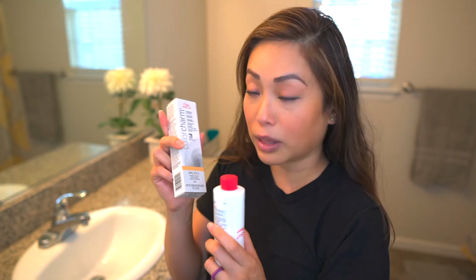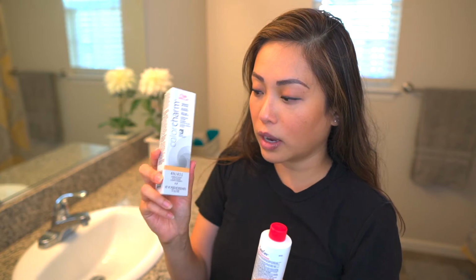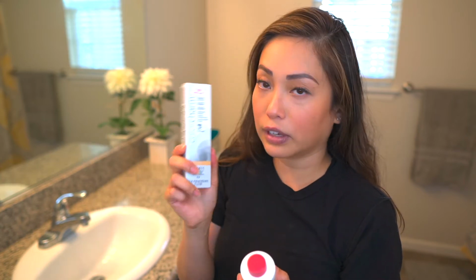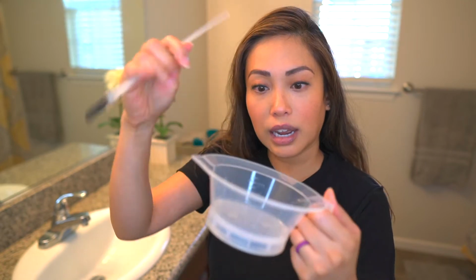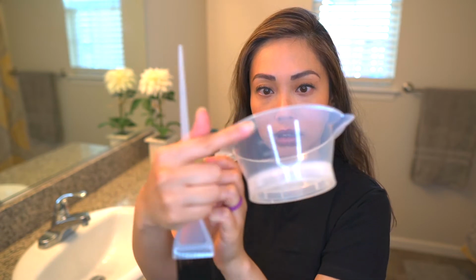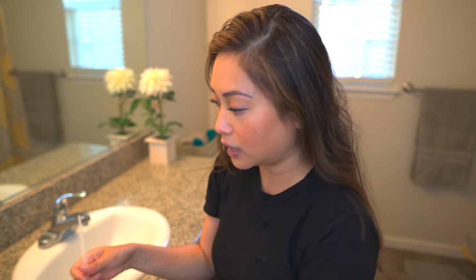So in addition to the developer and the color, by the way, you want a 1:2 ratio. So for every one part of the color, you want 2 parts of the developer. And I bought a brush and a mixing bowl. This one has little numerical values on it to show you the ounces if you need it.